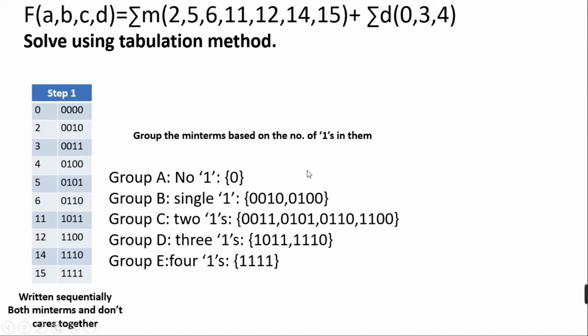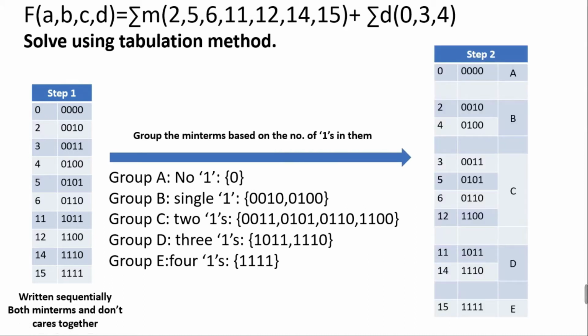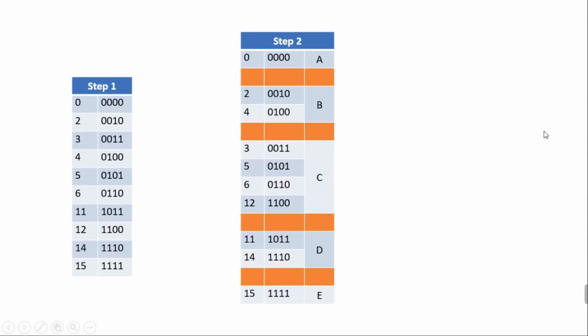This is how we're going to divide all those binary numbers into separate groups based upon the number of ones, and we're going to put them into a different step, step 2. So we're going to divide all those numbers from step 1, group them based upon the number of ones, and then put them into step 2. Our step 2 will look something like this. Here you can see we have these 5 groups stated in step 2, and there are different sets of binary numbers in each of the groups. Okay, so now let's move on to our next step.